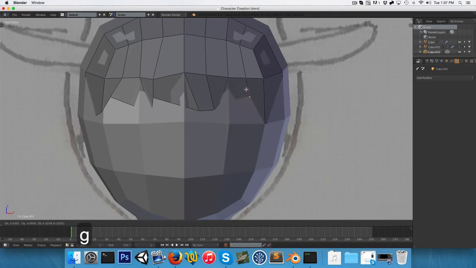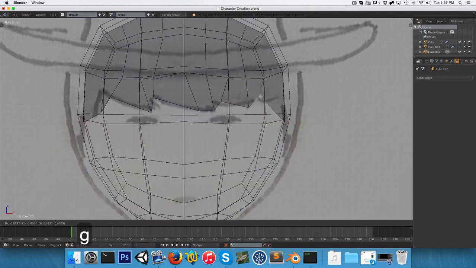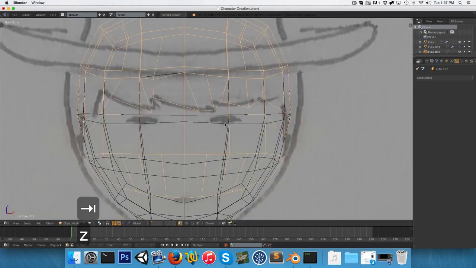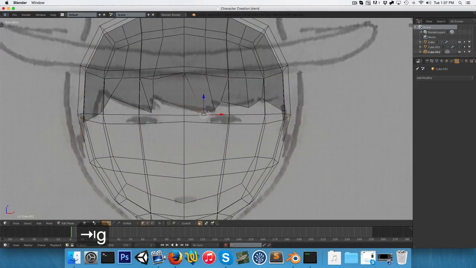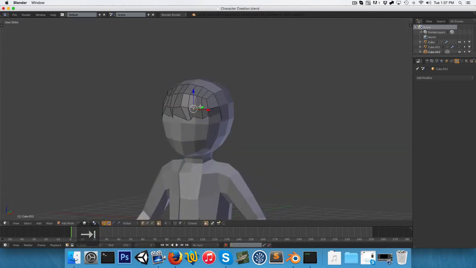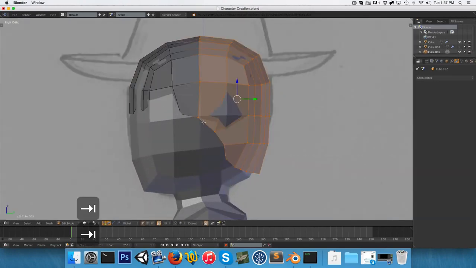Just something simple like this, I guess. Alright, going to press Alt H to unhide the rest.